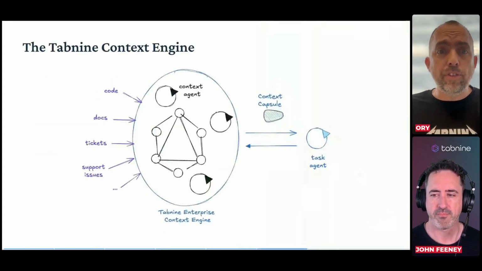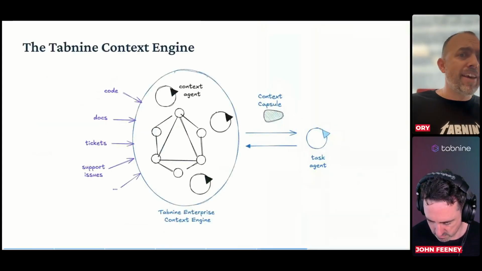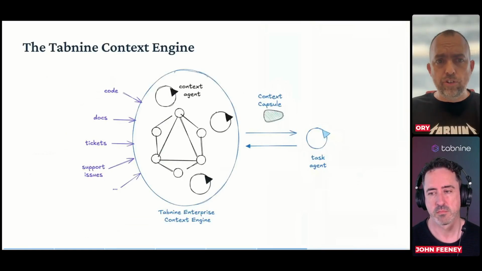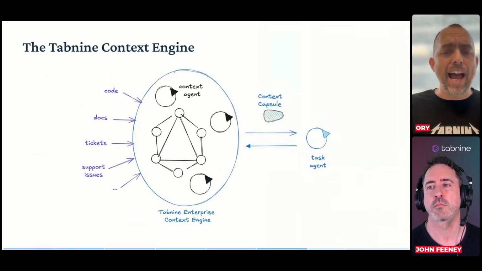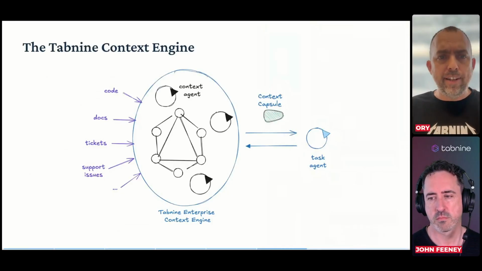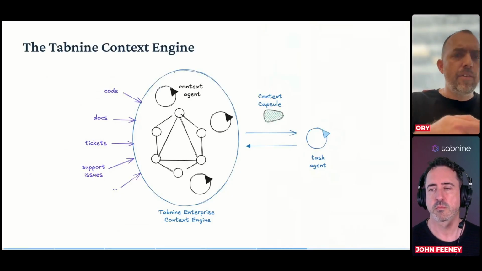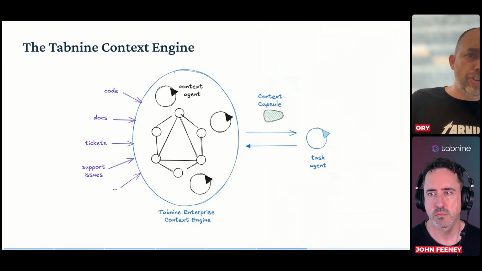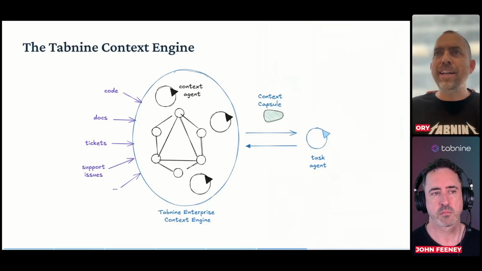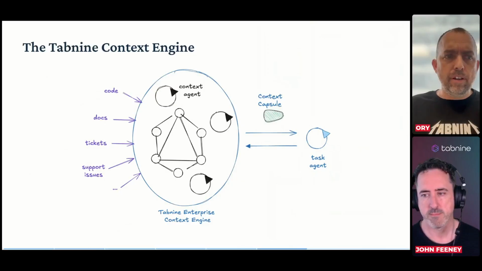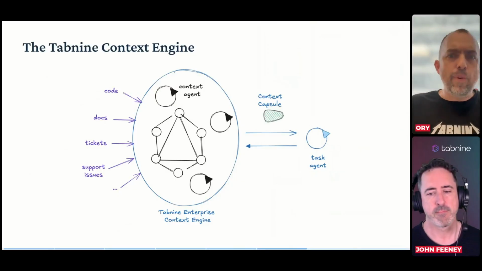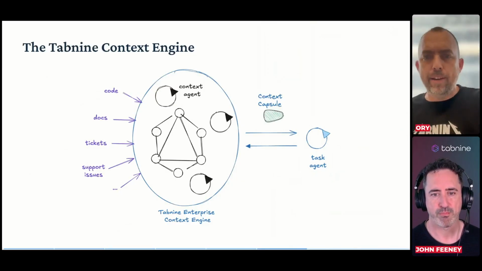What is the Tabnine Context Engine? Basically, a system that takes all your organizational knowledge, code, docs, tickets, support issues, what have you, and creates an intelligence layer based on that, finding the connections between the different components, building the graph, if you may, that illustrates the relationships between them, and exposing it to the agent.